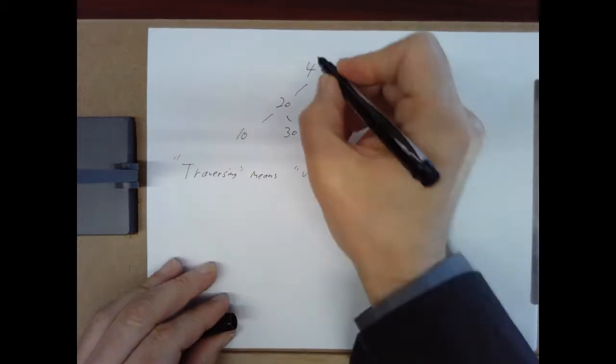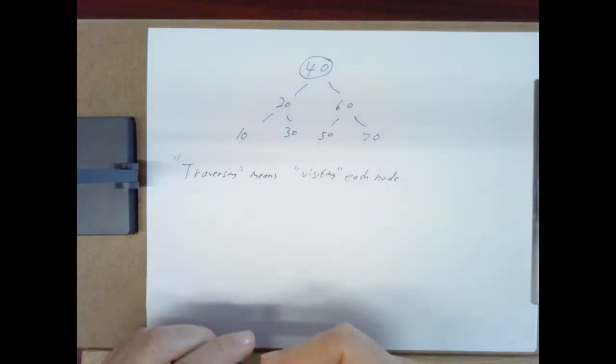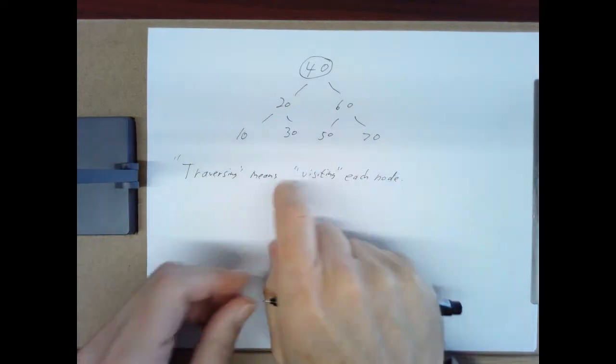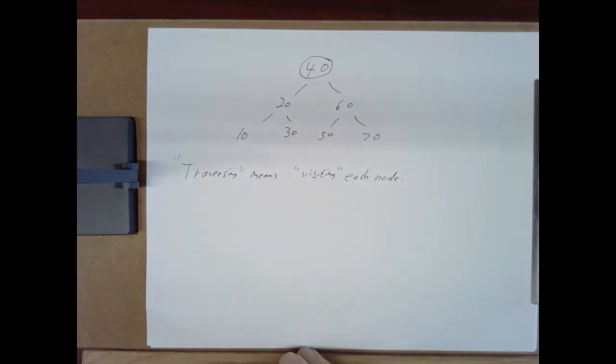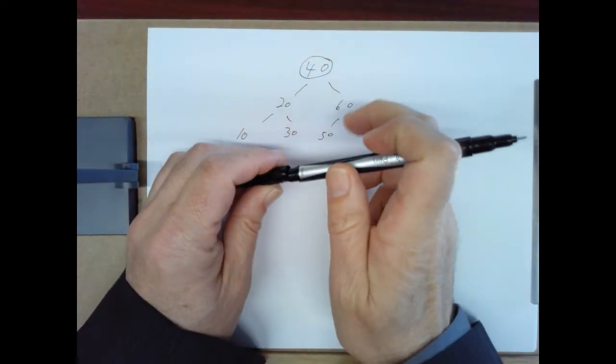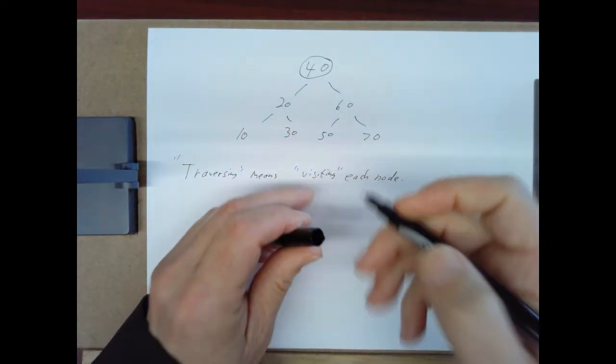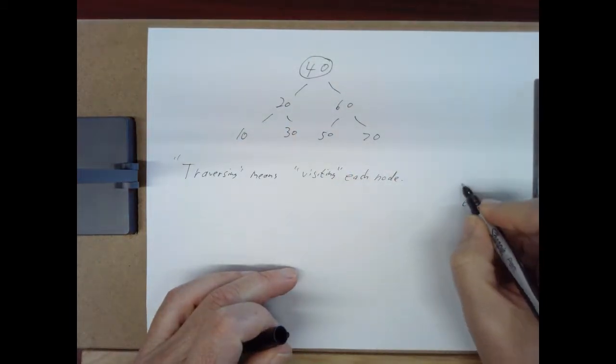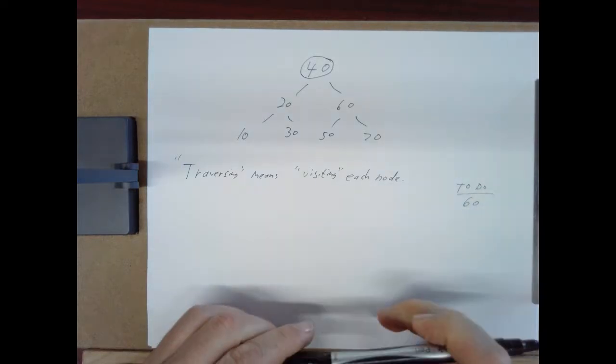So we can certainly start at the root, because that's what we actually have access to. But from here, we have a choice to make. We could come over to the left and visit the 20, or we could come to the right and visit the 60. And whichever one we do, we've got to somehow remember that there's another thing we have to do later. So let's say we're going to start off by going to the left. So we're going to come down here and visit the 20, but before we do that, we've got to somehow make a note that we need to come back here and visit the 60. So I'll just put a little note over here, and I'll call this to-do, and say, don't forget to go and visit the 60.